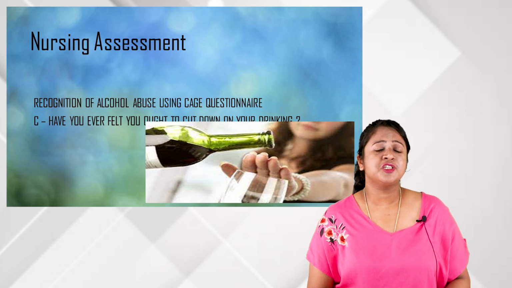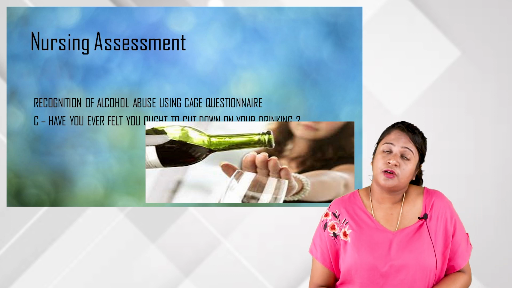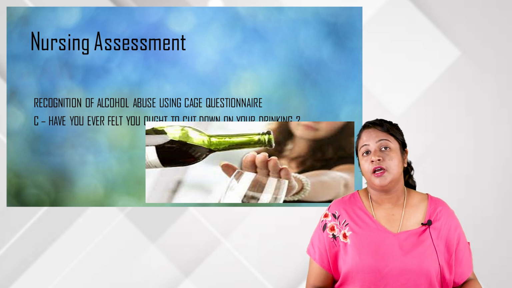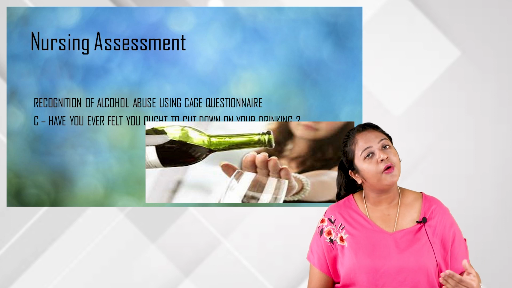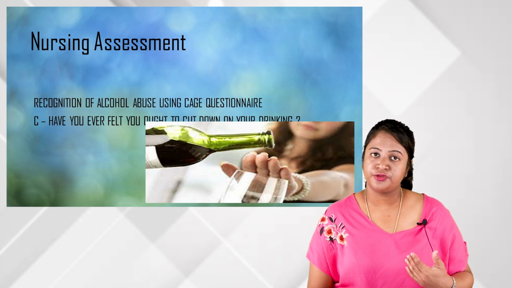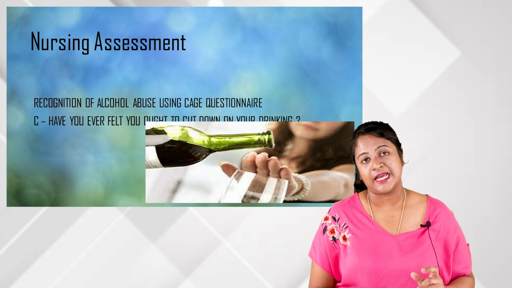The patient may respond that maybe he had a thought, or maybe he's not having any thought, or is against the thought of it. Whatever responses you get, you're going to have a scale, and you're going to do the assessment and the diagnosis. So far, that's the first alphabet, C.